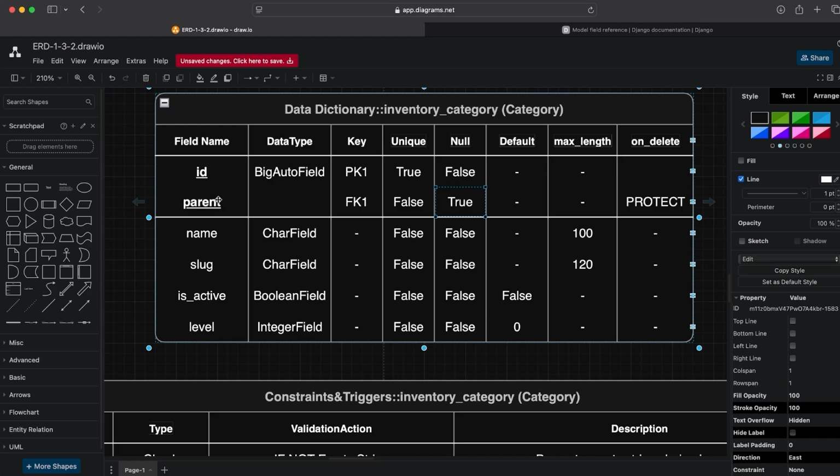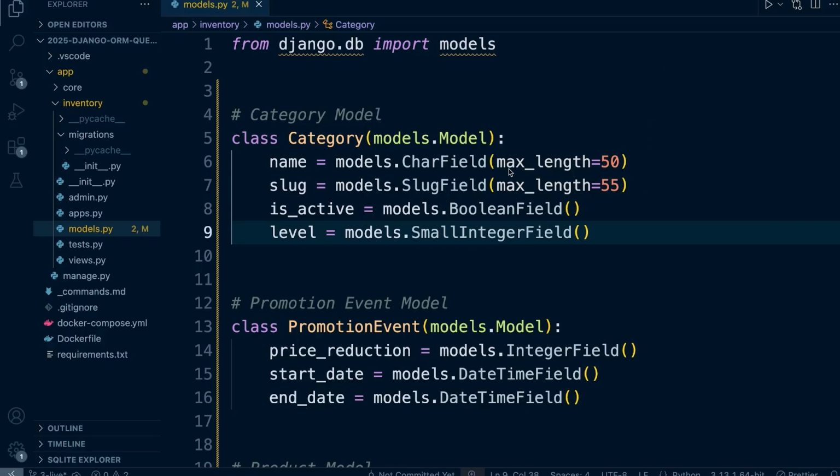So when we insert data into this table, we need to supply the ID, name, slug, is active, level by default, else we cannot insert data into this table. If we take a look at the category table, we haven't actually specified whether we should allow the field to have null values or not, whether we should allow creating a new record and not specify any data for any fields.